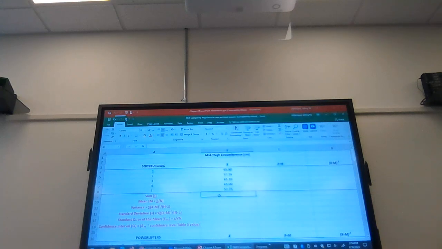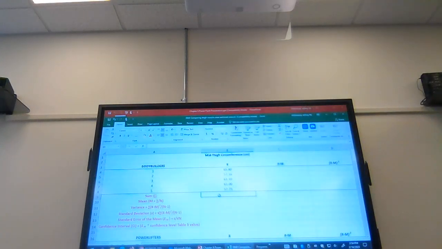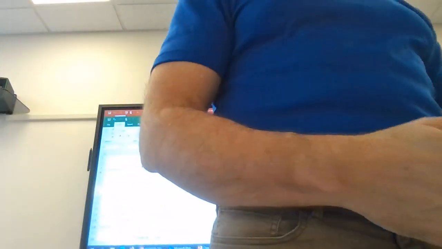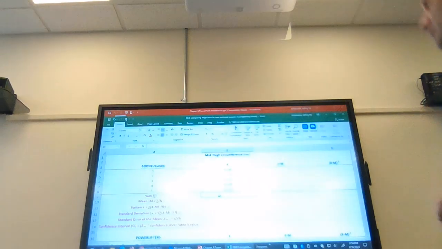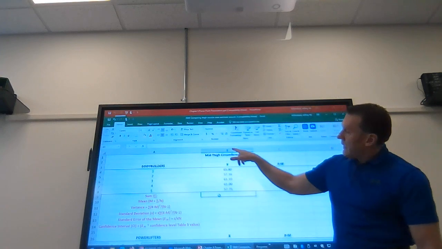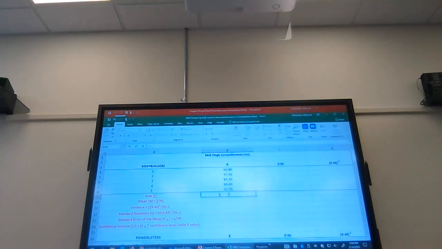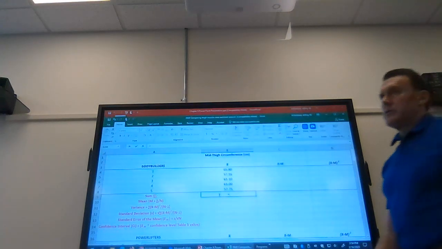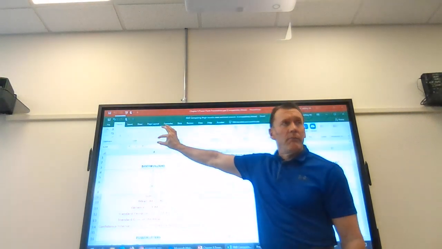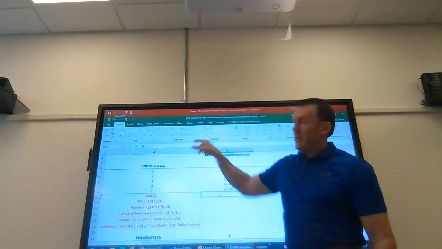Okay, so the first thing we need is to take the sum of these scores. So if you've ever worked with Excel before, what's the first thing you do if you want to put a formula into a cell? Yeah, equals. Very good. So you'd want to highlight this cell, that's B9, and then type in equals. You can tell what's going into a cell up here in the formula bar. Whatever you're putting into that cell is going to appear up here in this formula bar.